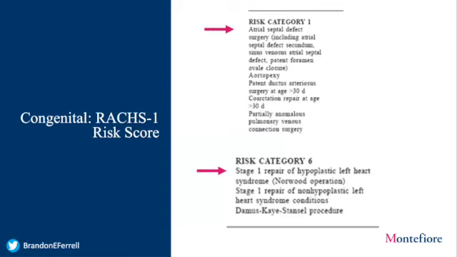As you can see here, an ASD would be a low risk procedure, risk category 1, and the least complex. And then a Norwood is typically done in the first 2 weeks of life, where we reconstruct the PA and the aorta for hypoplastic left heart syndrome, within its appropriately categorized risk category 6.